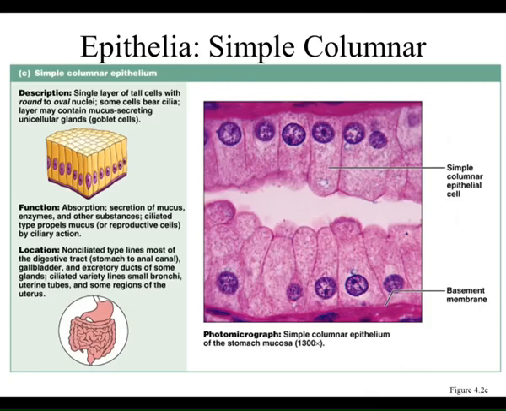Here's our simple columnar. This is where the food will be traveling, right in the middle where it's white. This will be called the lumen. So what surface of the cell is this? The apical surface where the lumen is, right? Which will be touching the food, right? Or the mucus. The basal surface will be at the bottom where it says basement membrane. Then what type of tissue is beneath the basement membrane? Connective. What type of tissue should be underneath that? Muscle, right. And then somewhere in the cross-section of this cut, you'll see nerve fibers coming through.